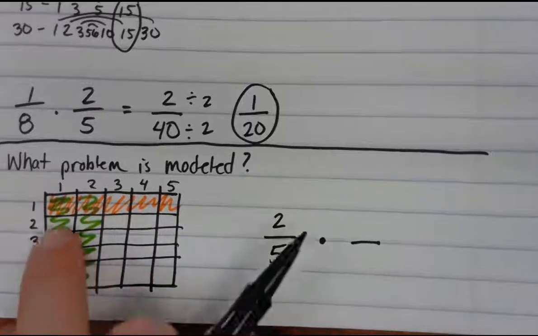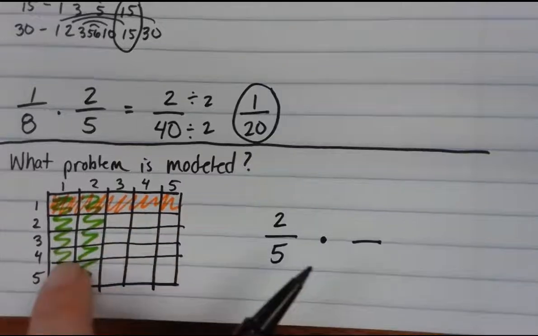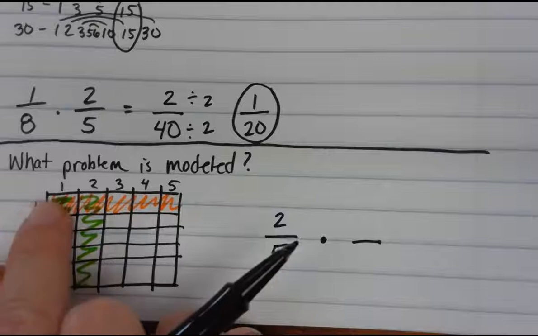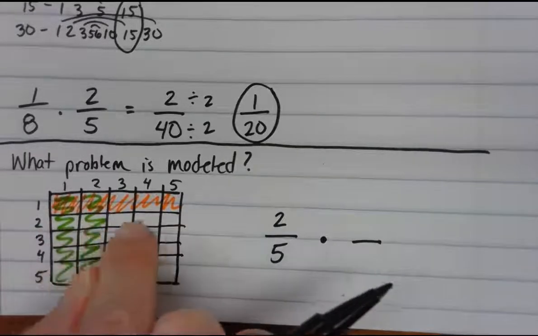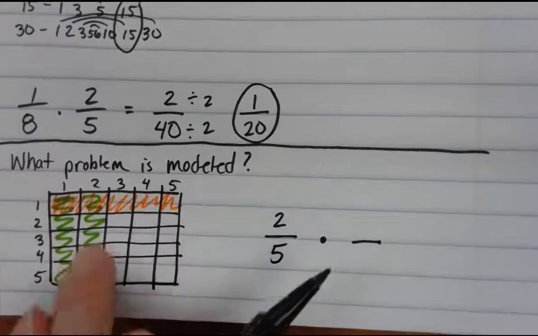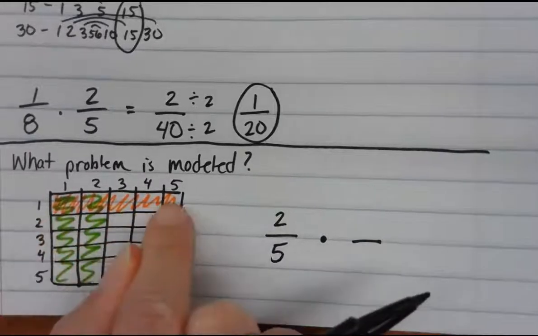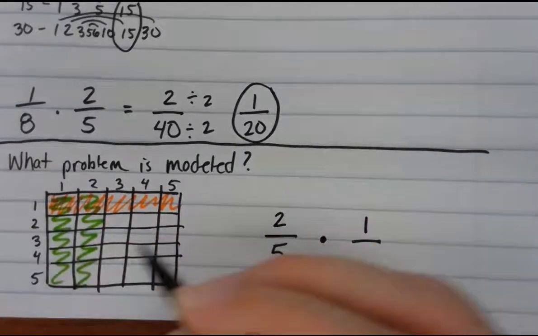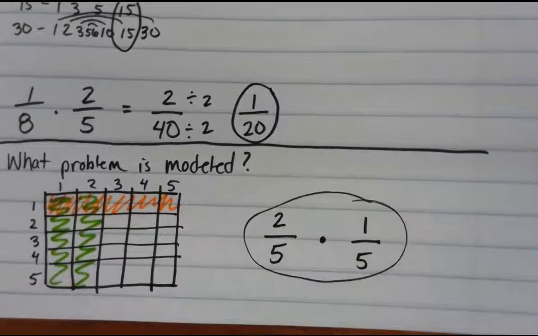But then we're going to do the same thing with our rows. So again, if we look at our rows, we've got 1 row, 2 rows, 3 rows, 4 rows, 5 rows. How many of them are completely shaded in? Well, if we go to the first row, it's completely shaded in orange, yes, but is the second row shaded in? It's got green, but remember the green was going up and down. So no, it is not shaded all the way across. So that means only one of these rows. So 1 is going to be my top number out of how many total rows? There are 5. And so there are going to be a couple questions that just ask, you don't even have to solve it. It's just asking what problem here is being modeled.